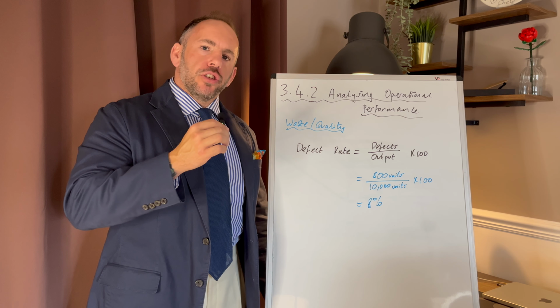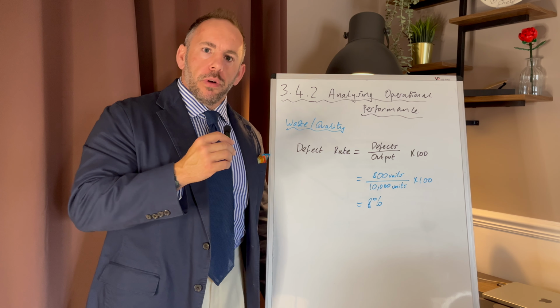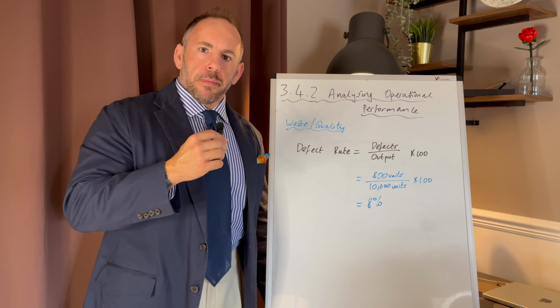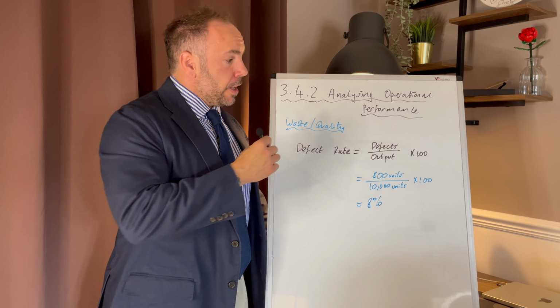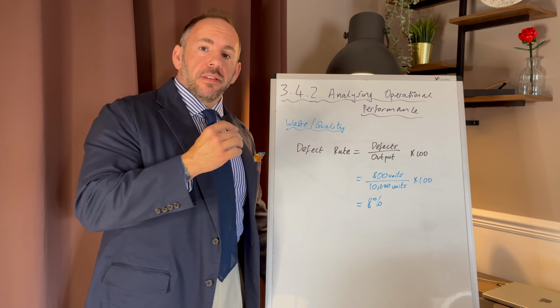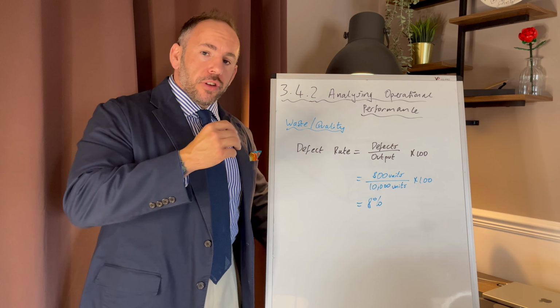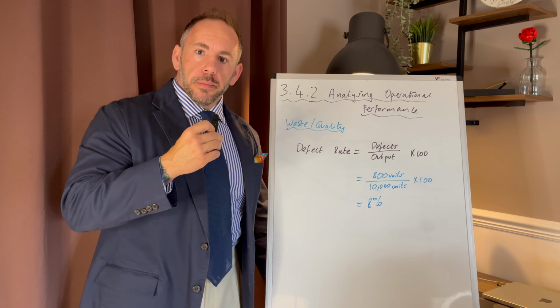Now, sometimes they give this to you as a percentage when they're asking you to compare 2 different factories, for example, or sometimes they just give it to you as a raw number. So the amount of products that have been made that were defective, right? And then they will give you the total output. So all we do there is do the divide. So how many defective units were there? Divided by the total output of the business times by 100, and that gets us our lovely percentage here.